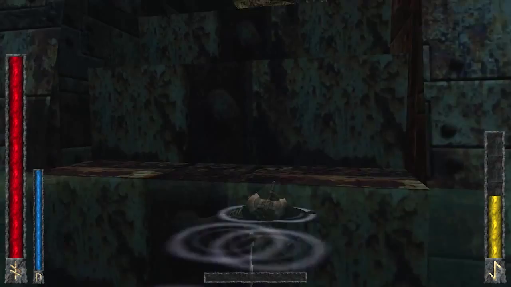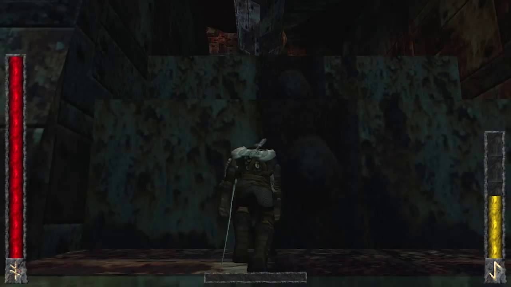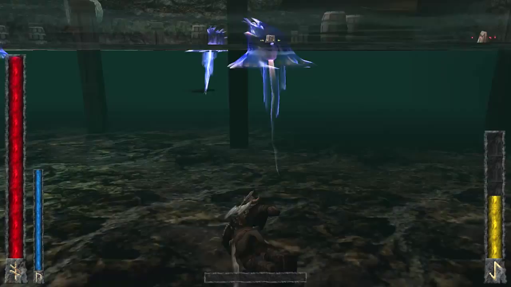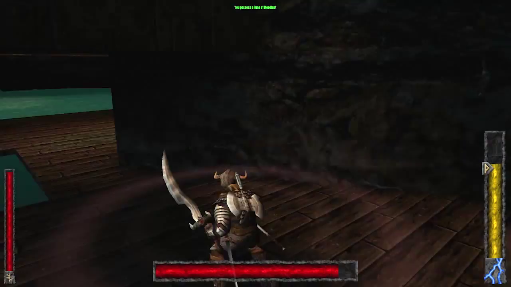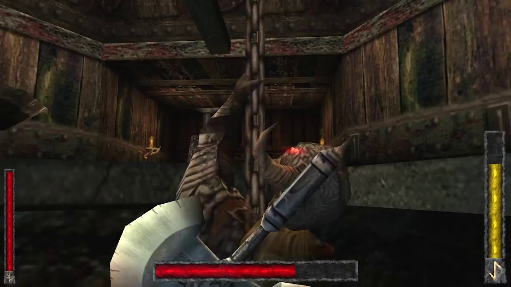Notice how it's nearly perfect with the water. Let's see if I can get in closer on that. Yeah, look at that. Whee! I have yet to kill any of those. I don't actually think you can. See, look at that. No enemies, no nothing. Not even after I ring the bell.